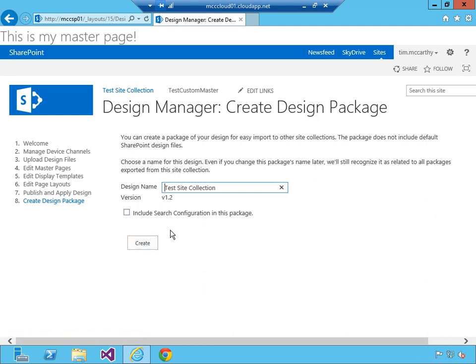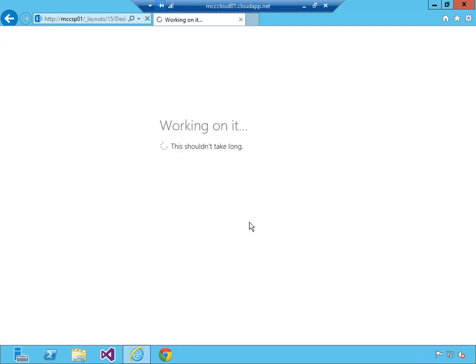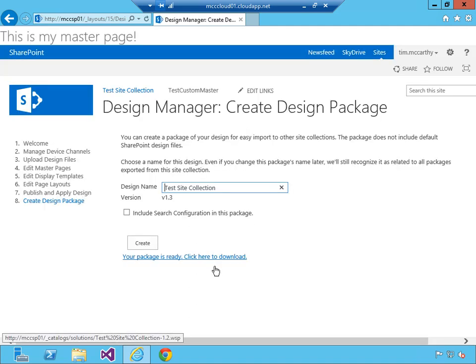So I'm going to go ahead and click Create. And SharePoint right now is actually taking everything in the site, packaging it all up into a solution package for me, a WSP file, and it's going to put that into the solutions gallery for me. It takes a little while to do. And you can also take that WSP file that gets created here, and you can actually import it into Visual Studio as well, and then take things out that you don't want in it, and then you can save it again.